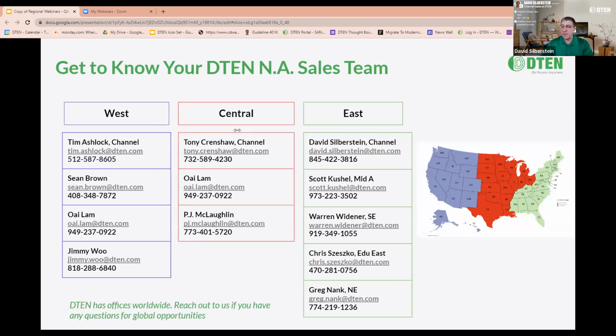All right, so if you haven't already figured it out, this is the East call. So I have the East team on the call, or the guys that were available today. I, DTEN Dave, handle dealer or channel sales for the eastern third of the country. You can see I have the lime green space. Scott covers the mid-Atlantic territory. Warren covers the Southeast. Greg covers the Northeast. He's on the call with us today. And Chris covers specifically education, and he actually does the whole eastern half of the country, so he's got more than just us. The other guys on the other side, as you can see the names there, cover West and Central appropriately. If you have a customer in the West or Central, whatever the issue is, reach out to me. I'll be happy to do an introduction and get you to the appropriate person so that everybody's here to help you do whatever it is you need.